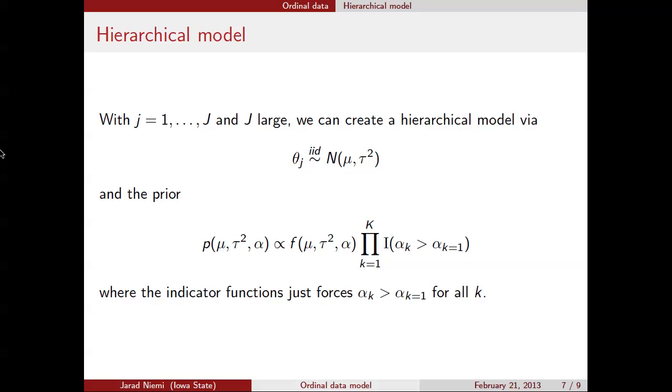Right, so it's a hierarchical model because we have these theta j's, which are the product means on this sort of latent scale that we have. If we were to just plug in values for mu and tau squared, then we would have put a prior on the theta j's. So let's say we did 0, 1, not for any good reason. Then that would just be a standard Bayesian model. We would have a posterior for theta j's, but it would not be hierarchical. So it becomes hierarchical when we put a prior on mu and tau squared and therefore estimate mu and tau squared.